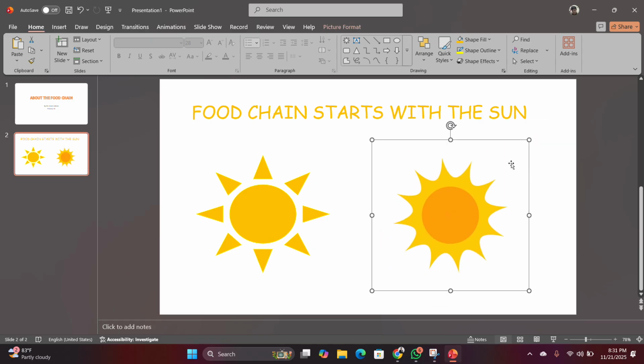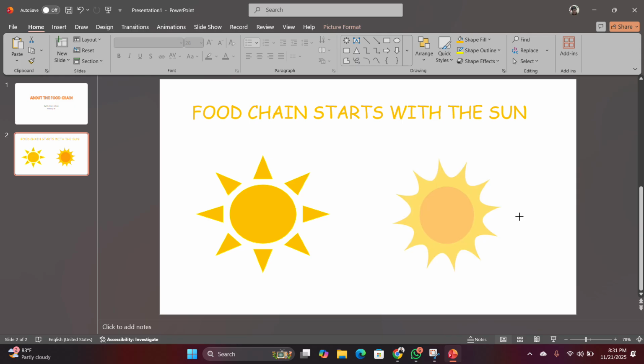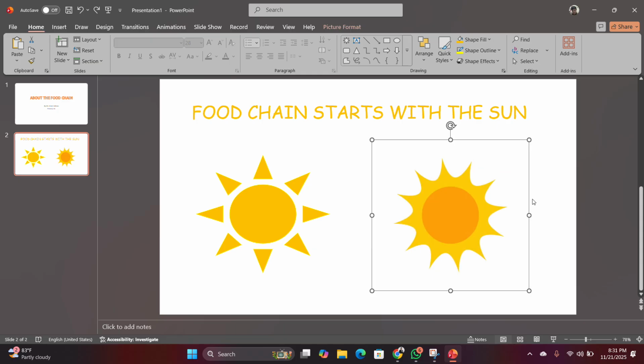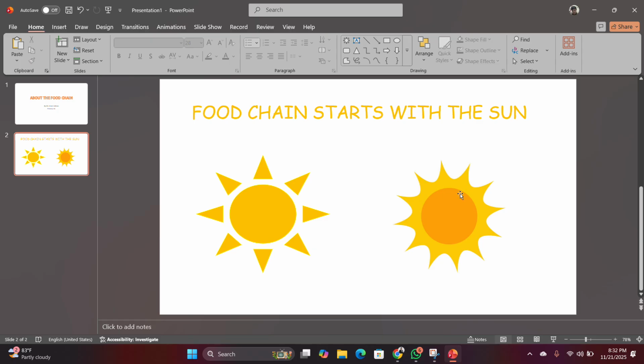Always start with the corner. Do not start with the center or center vertical button over here, because it will shift the shape into something like this, right? So it will look bad. So rather than clicking the buttons in the middle, you might want to start by the corner, so it will keep the size.